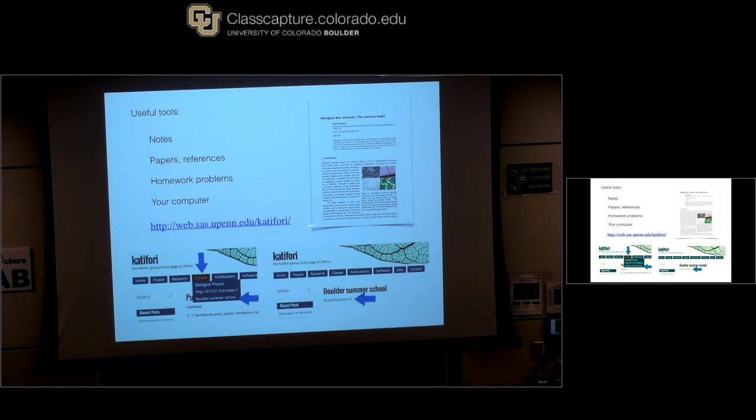It is, though, on my web page, and it's a very out-of-date web page, so you just ignore everything else, you just go here, this is where I stuffed it. You go to classes, you hover, and then you go to Boulder Summer School, and then you click and you get this document, which is basically what I will talk about today. It's maybe 80-90% of what I will talk about today, including some fun references that you can read if there is a particular topic that strikes your fancy. The references should all be available through your university's library. If not, let me know and I will send you the PDF.